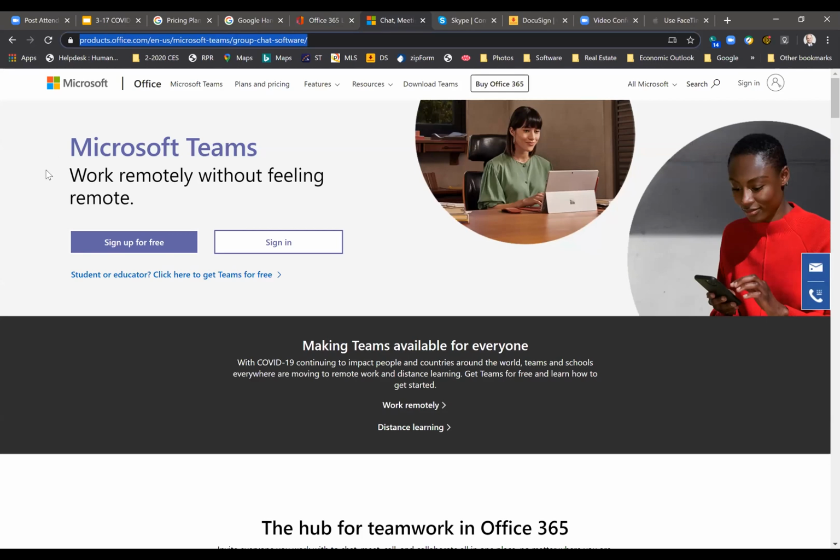For you to be able to do your chats and your meetings, Microsoft has a really neat program they've come out with called Microsoft Teams. Some of you are familiar with Skype, Skype for Business. Skype for Business kind of moved into Microsoft Teams, which still incorporates the Skype technology. And then if you're using just the consumer-based Skype, it's a simple app you can download on all your devices, and it's similar to FaceTime for the iOS users, if you've ever used FaceTime. And it's similar to the Google Hangouts program.